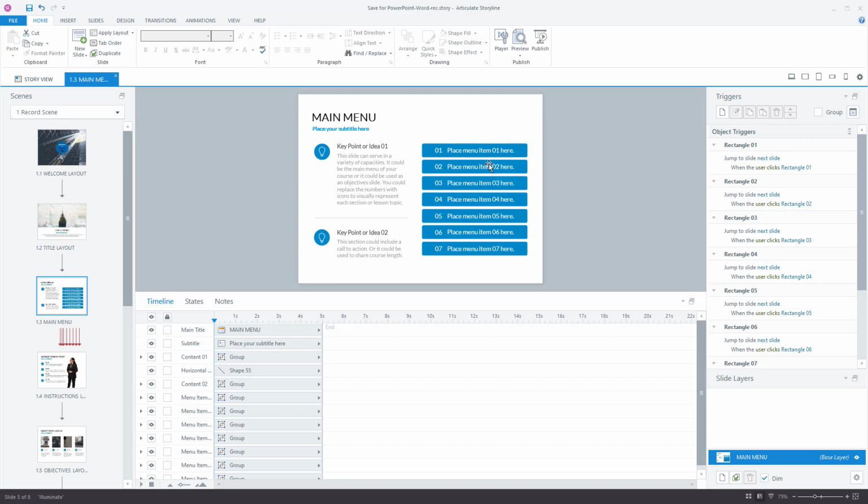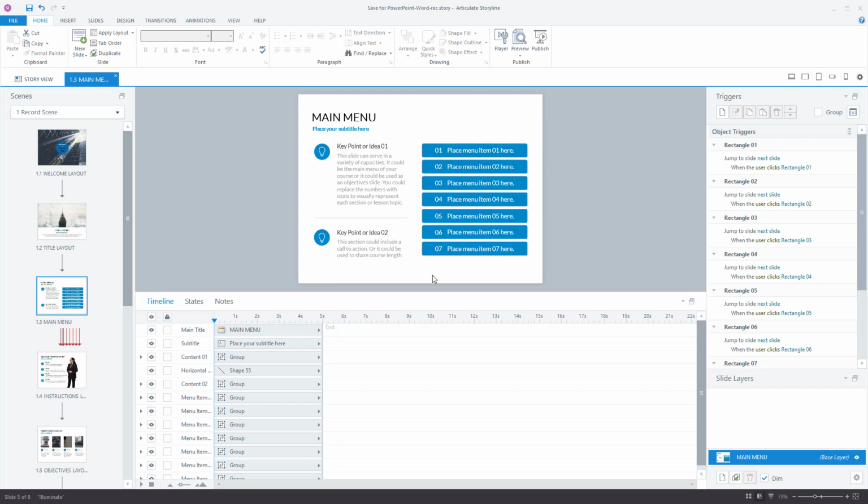So how do I take what I've built in Storyline and bring that into PowerPoint? That's what we're going to look at today. For the most part, even though you don't have the level of interactivity, when you look at the screen, it's essentially the same, right? So you're going to have a screen here. There's text and pictures and those things. So what you have on screen, you can bring into PowerPoint.